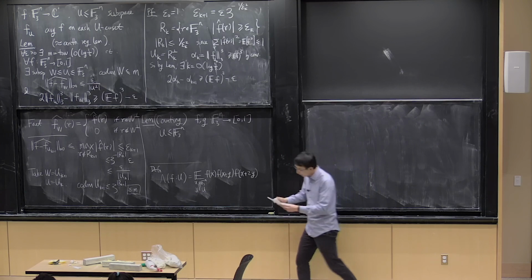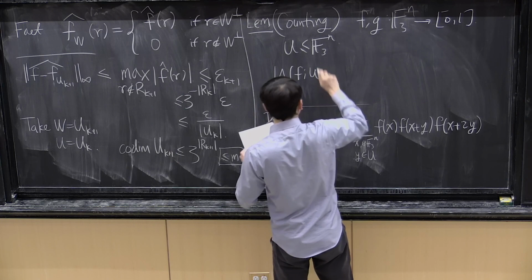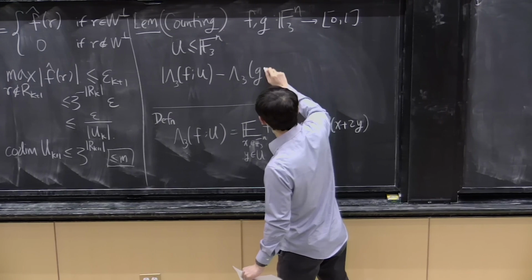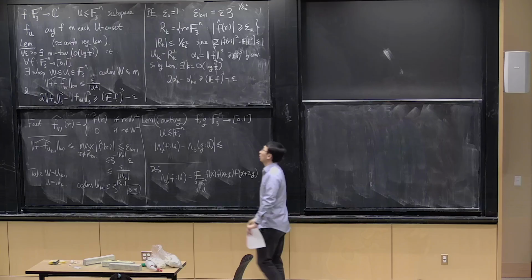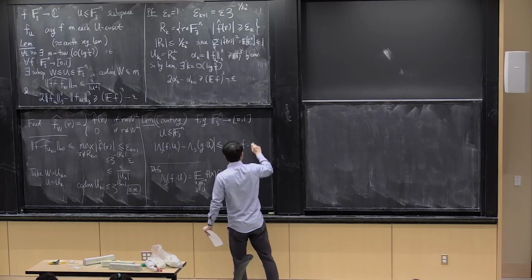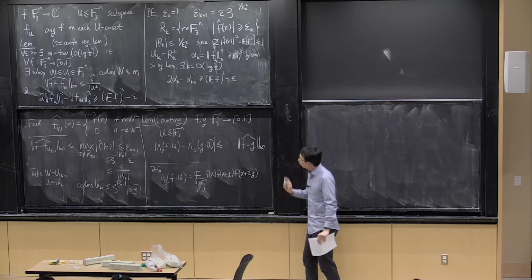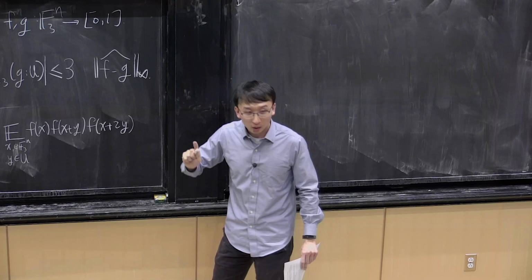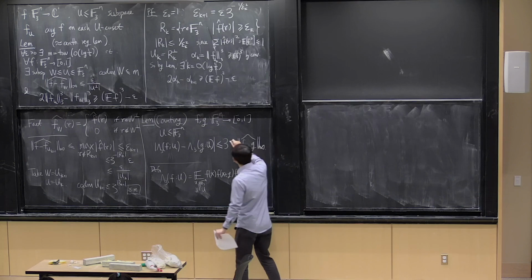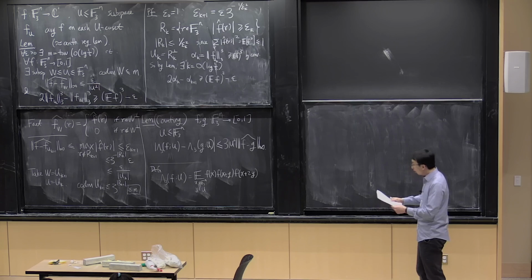So we claim that the 3 AP count of f with common difference restricted to the subspace u is similar between f and g if f and g are close to each other in Fourier. Not quite, though. Something like this we saw earlier in the proof of Roth's theorem. If we don't restrict the common difference, fine, but if you restrict the common difference, you lose a little bit. You lose a factor, which is basically the size of the complement of u. I won't prove that.